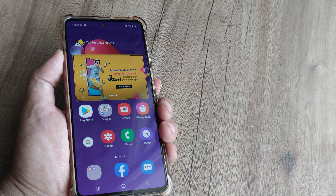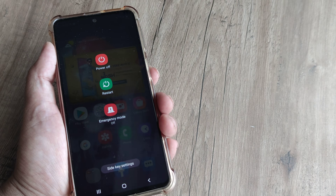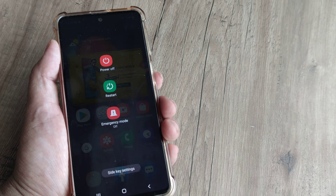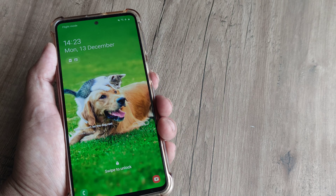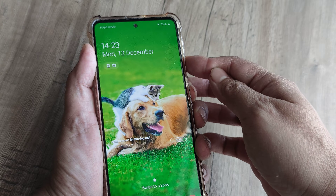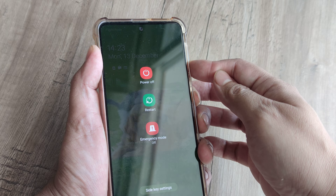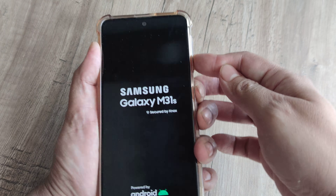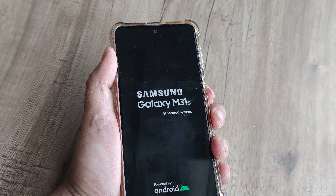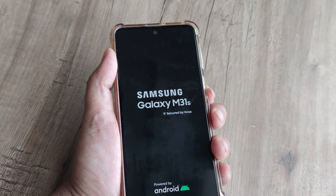Just go ahead and figure out how you can restart the phone. If you have a Samsung phone, pressing the power button like this — but because the touch isn't working I can't tap the power off option. So what I actually advise is holding the volume down and the power button together for about 10 to 15 seconds. You will see the screen, then it disappears, a black screen comes, and then the phone reboots. Once the phone starts, you will be able to use it and the touch should start working.